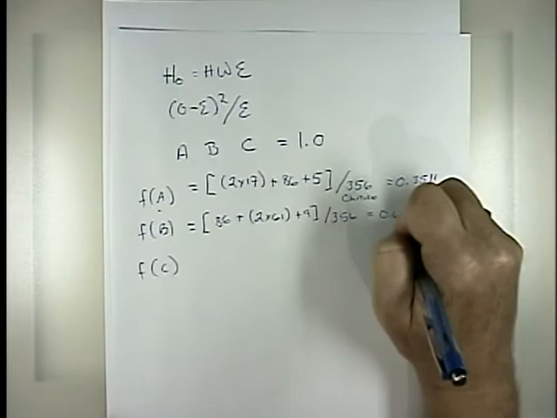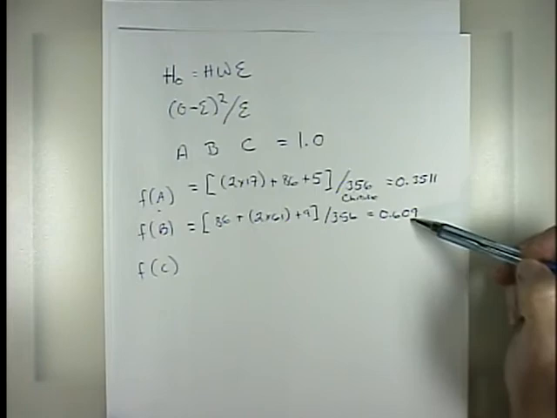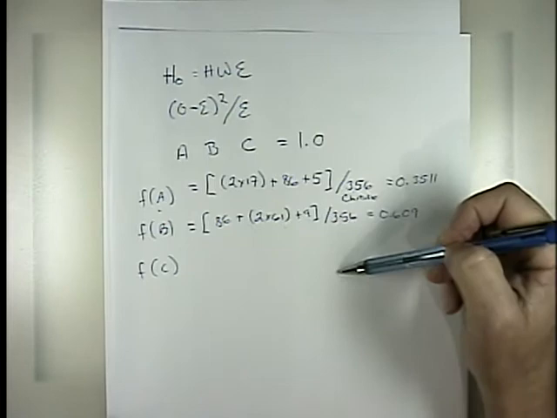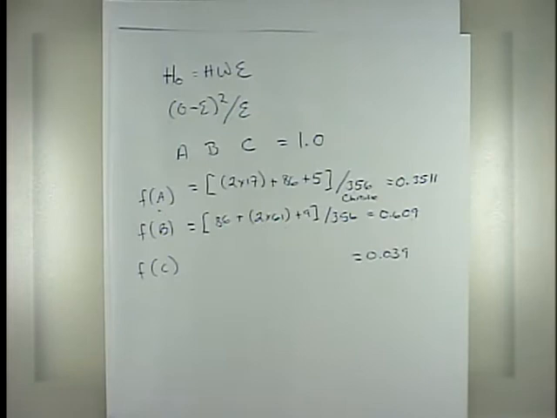Now, because the frequency of these three alleles has to add up to 1, you can do this one of two ways. You can add these two together and subtract from 1, or you can go through the same process and figure out the frequency of the C allele. Either way is fine, but it's going to come out to be 0.039. So as you can see, based on what we saw with the genotypic classes, the C allele is pretty rare compared to the other two. Okay, so this now gives us the frequency of each of the individual alleles.